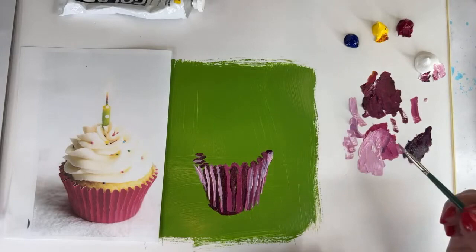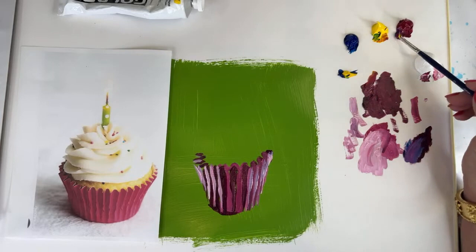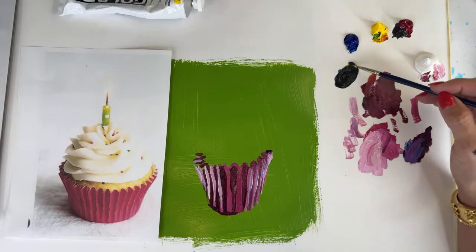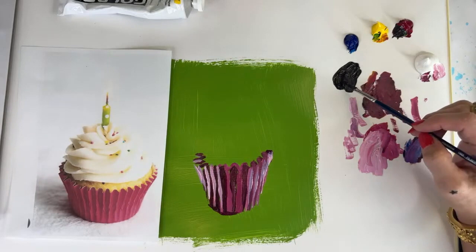And sometimes, for these shadow parts that are actually inside the paper, instead of black, I mix a neutral, which is all three primaries mixed in almost equal proportions. If you mix all three of them equally, you will get a really nice dark. The reason these three colors are so fabulous is because they're very transparent. They let the light through, so they don't make mud as easily. I don't think they make mud at all. But look at this color. This is not black, but in a painting, next to other colors, it's going to show up as black. It's better than black. Equal parts of all three make a really dark neutral.